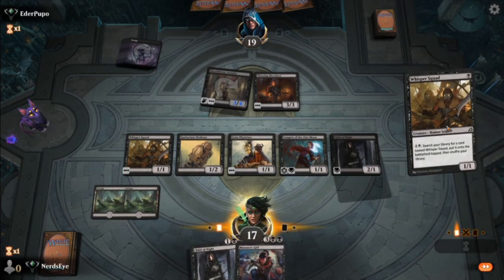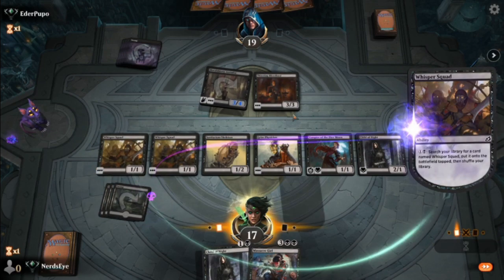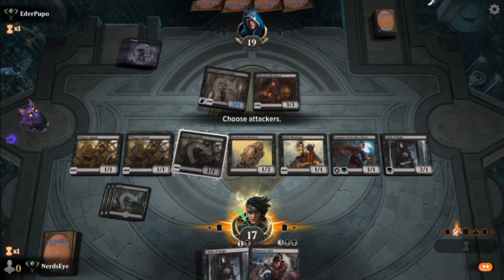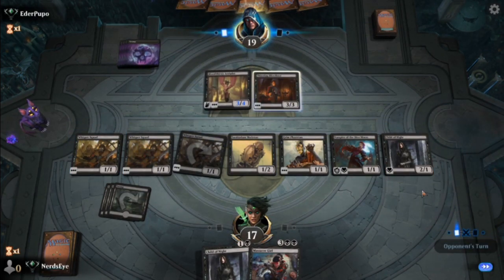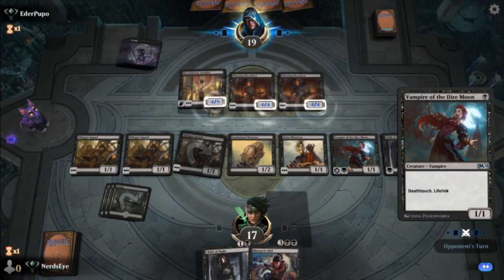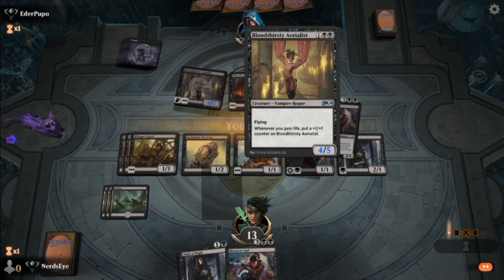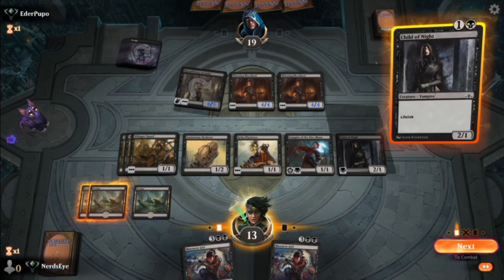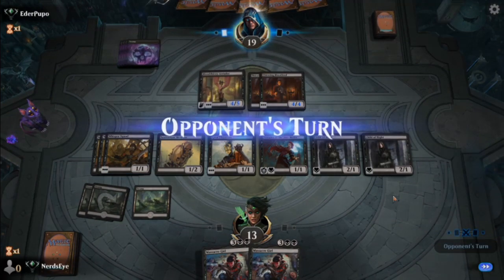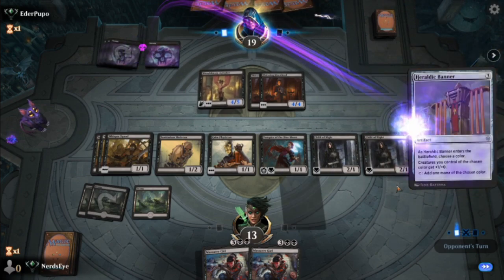I was hoping for another mana off that, but we'll activate the ability of Whisper Squad, search for it, and put it on the battlefield so I can definitely control this easier. I know he's probably not going to attack until he gets rid of that, at least. I need to have something for that. So yeah, not going to be attacking, just going to have to sit here and take that hit a few times. Hopefully I can get something going.